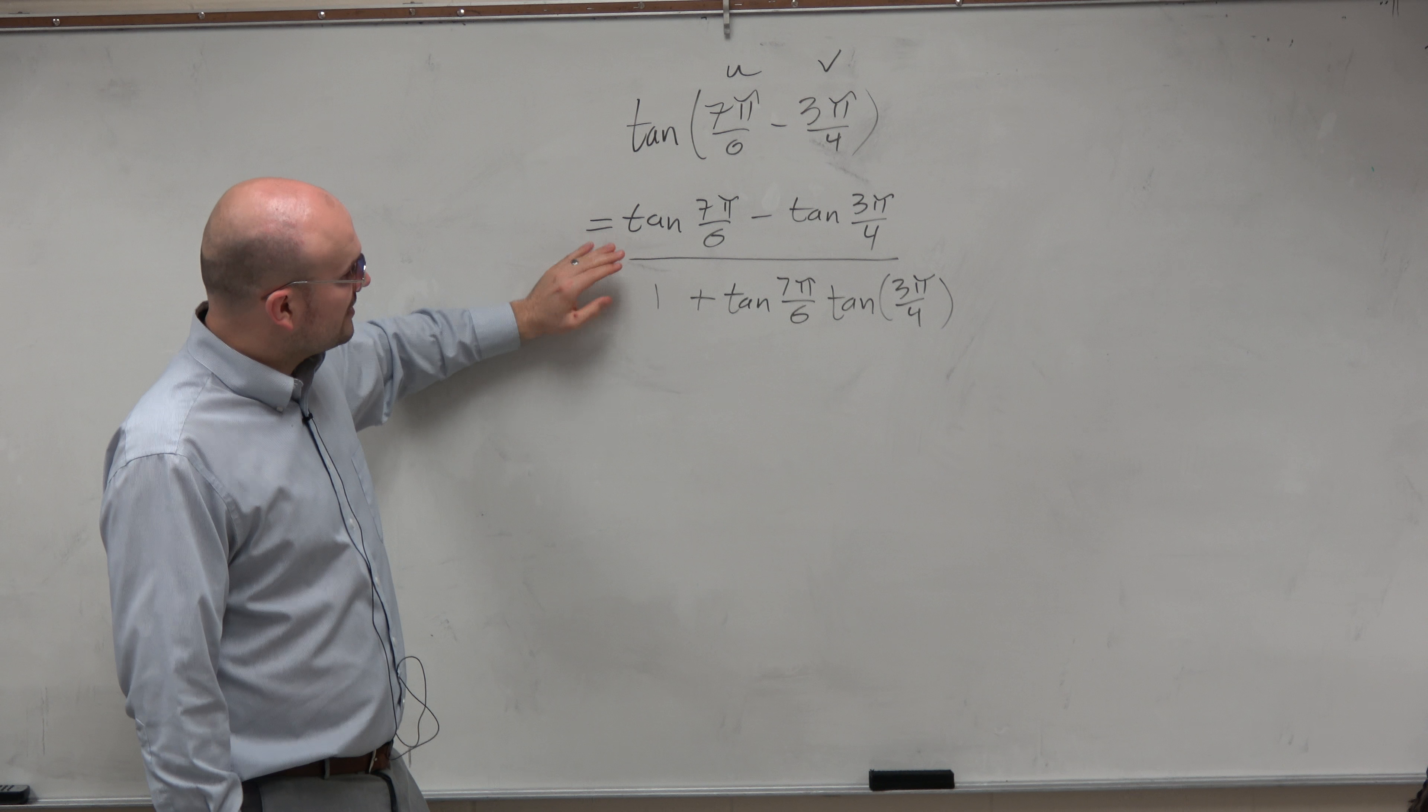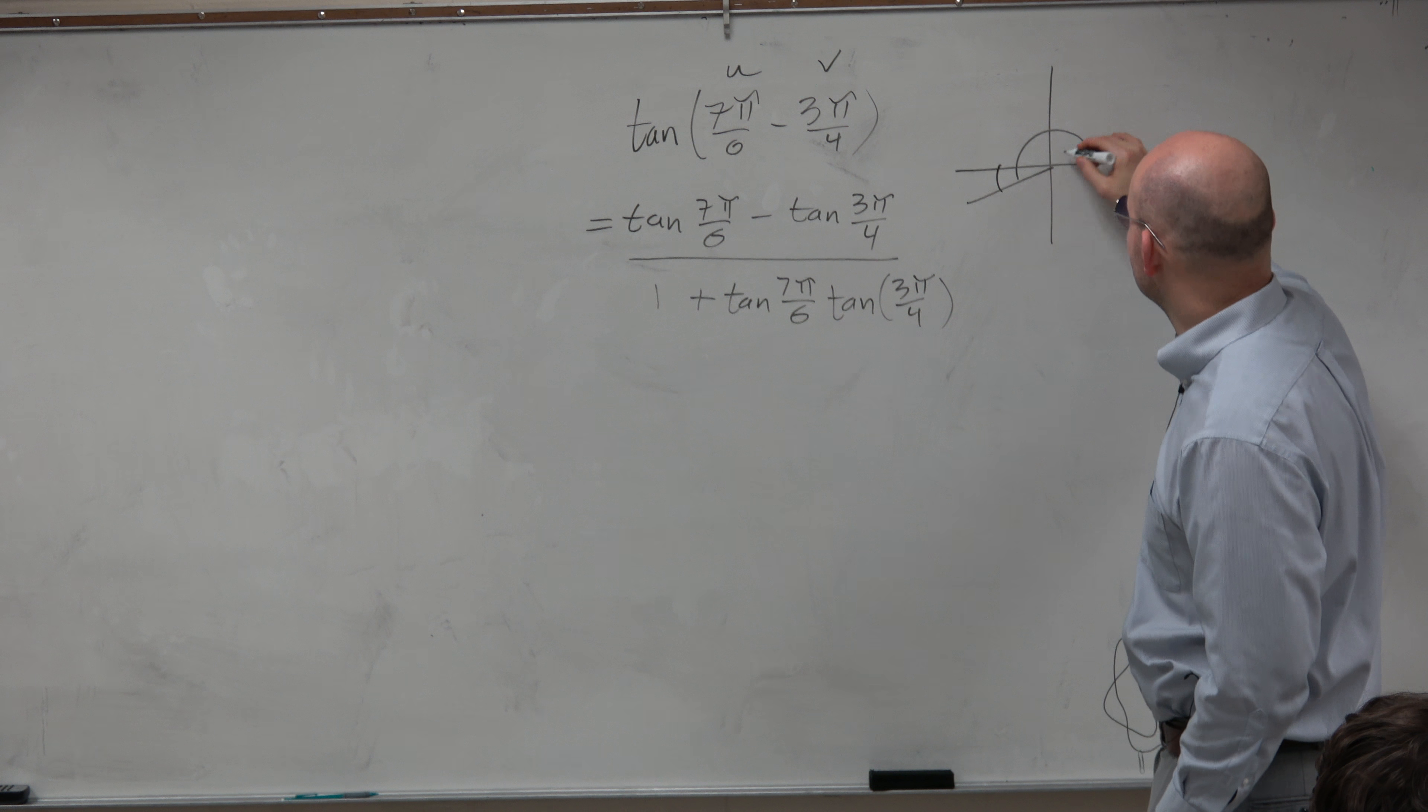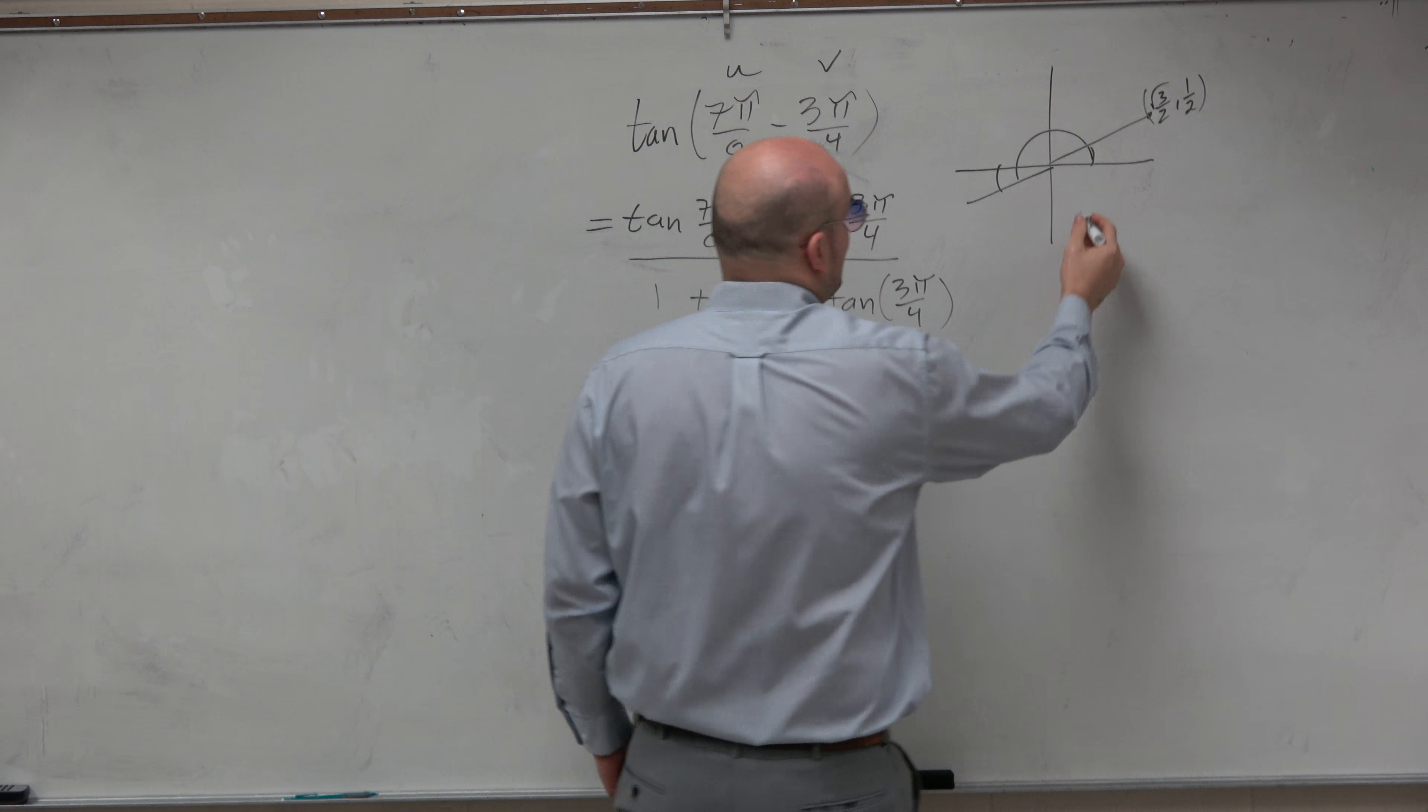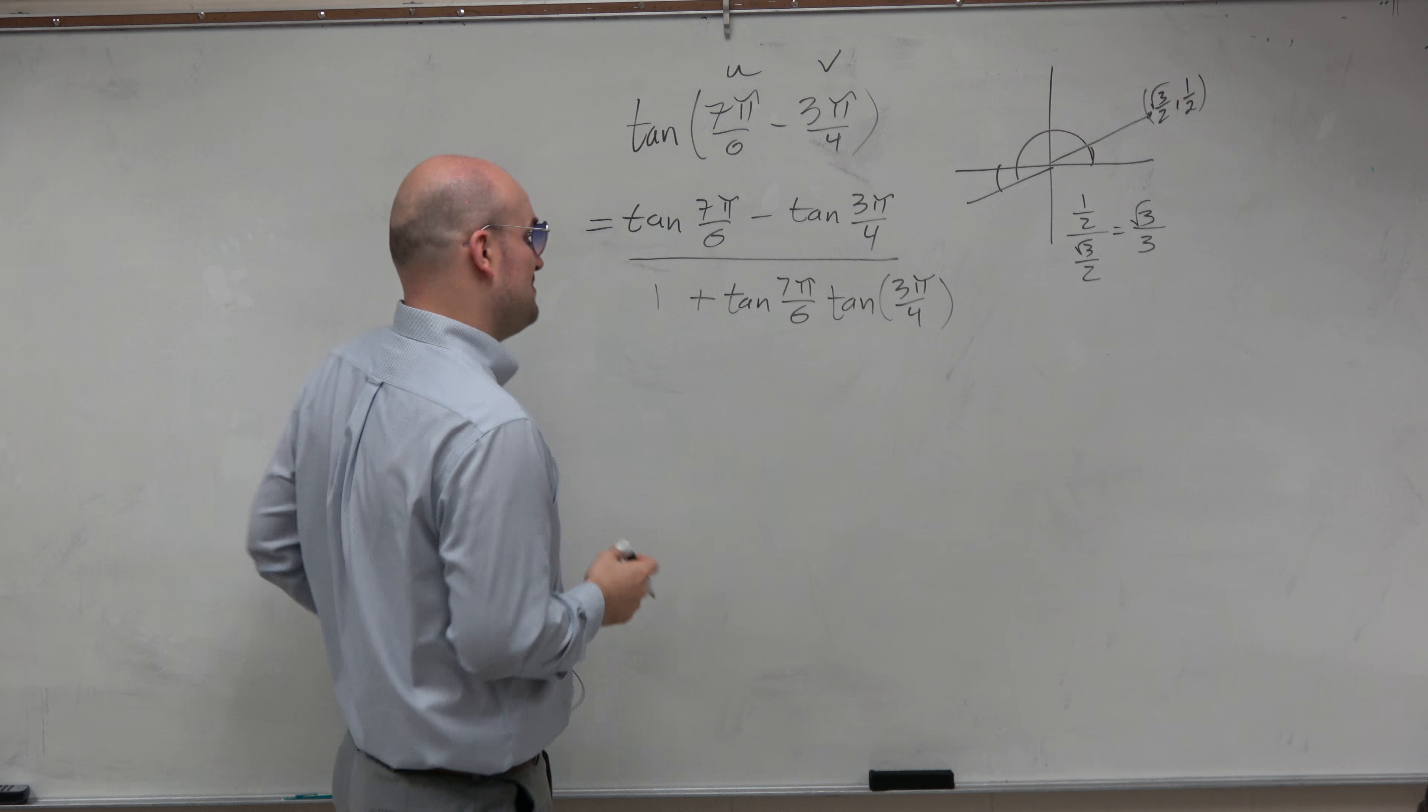Alright. So now we've got to know our unit circle. Tangent on the unit circle. I hate tangent on the unit circle. Let's just think about 7π over 6. We know 7π over 6, hopefully, is right here. That means it has a reference angle of π over 6. So let's go back over for the reference angle of π over 6. That coordinate point is square root of 3 over 2, 1 half. And the tangent of that would be 1 half over square root of 3 over 2. Since we've been dealing with the unit circle for so many times, we should know by this point that that simplifies to square root of 3 over 3. But we want to make sure we get to that point rather quickly.